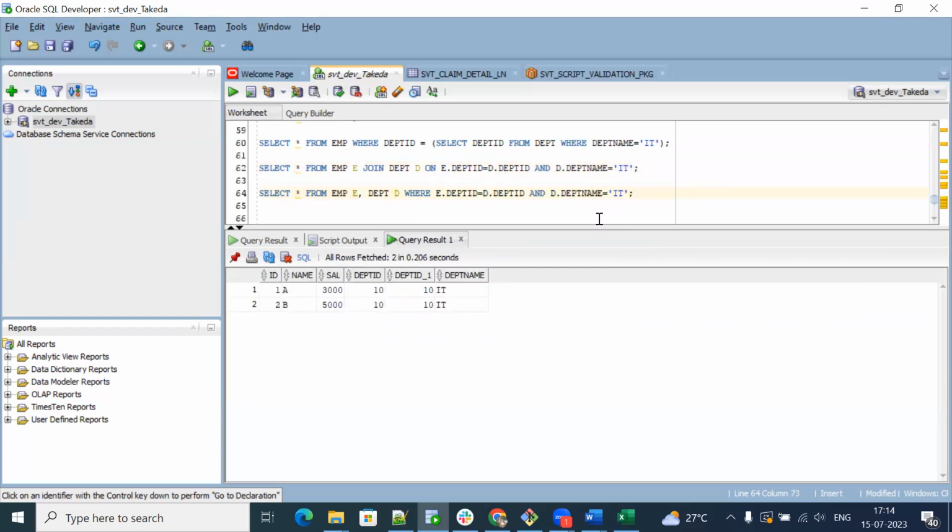This type of query will be executed only in Oracle. It will not work in SQL Server, MongoDB, MySQL, or MS Access, but the ANSI one will be executed in any database, so there is no need for code change. So generally, we recommend writing the query like this. So that's it about the SQL class today.